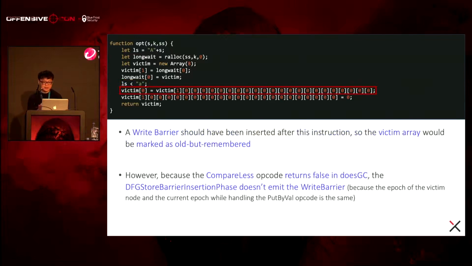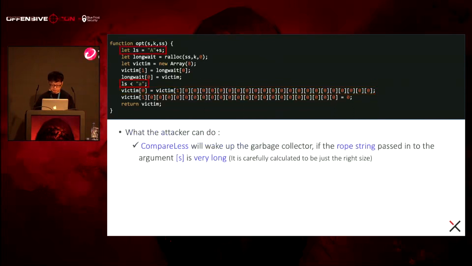Because of this, the logic behind the DFG store barrier insertion phase concludes that it doesn't have to insert the write barrier after this line. This write barrier is supposed to put the victim array back onto something called the mark stack, so the garbage collector would visit it once more, but in this case, it won't.